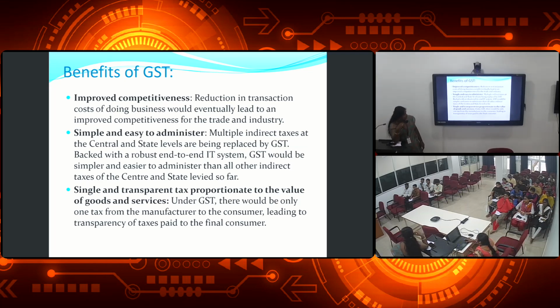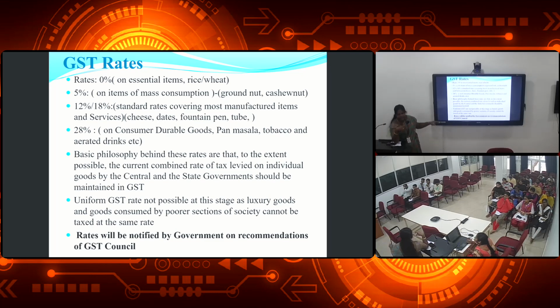Next one. These are the GST rates which have been implemented. We have different rates: one is 5%, another is 12%, the second is 18%, and the third is 28%. These are the slab rates which will be implemented for the GST, with 5% on items of mass consumption, that is, large consumption of goods. So what is it called? Example.